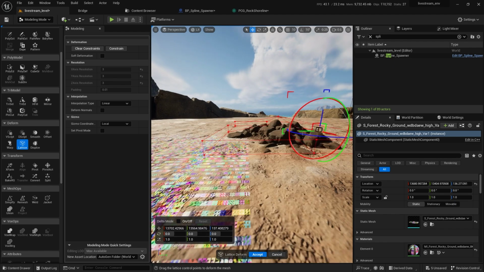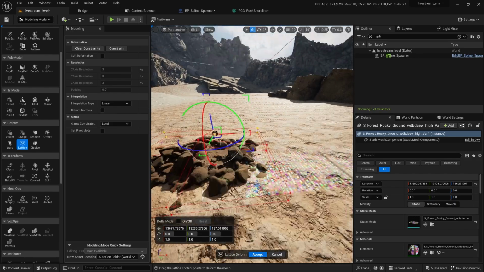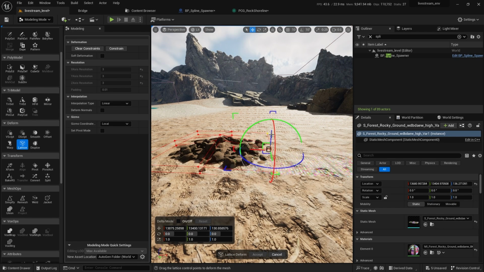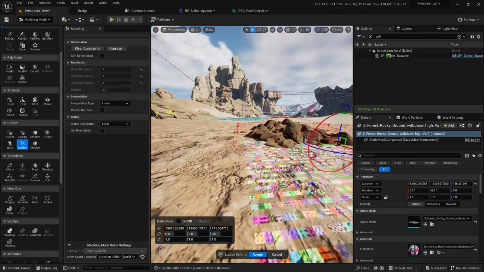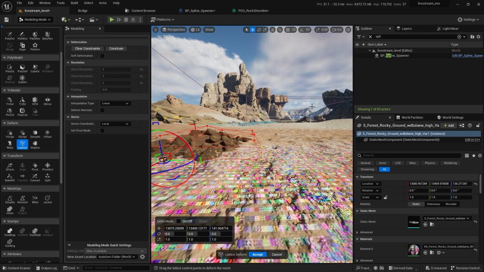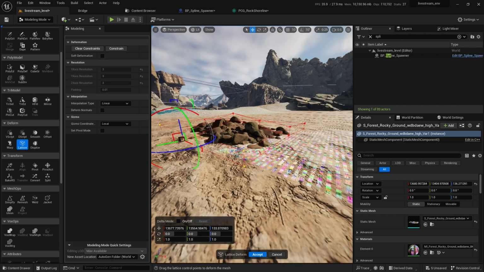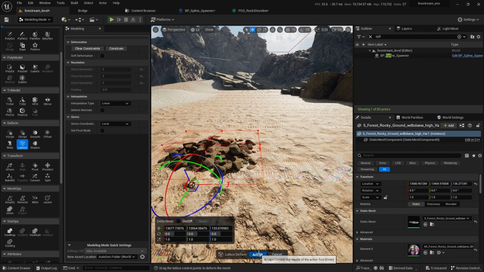This is the thing about the Megascans assets. They don't usually adapt to how you want to use them. So you need to modify them a little bit. Something like that. It should work fine. It's a little bit more just in case. Hey, accept. And now we can put it on our spline, on our procedural spline.